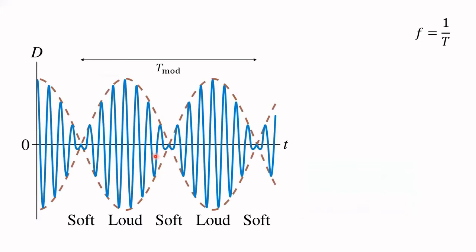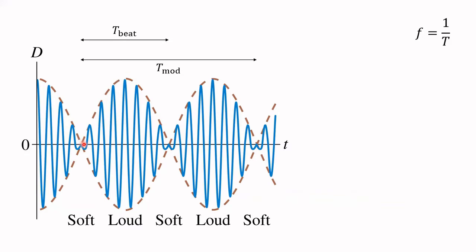Strictly speaking, omega mod is the frequency of the envelope function. So let me trace out one period in time for the modulating frequency. That's this period right here. That's one full period. However, because your ear really just detects the absolute value of the oscillations, and your ear doesn't care whether the air particles are going down this way or up this way, it's perceived as the same amplitude of sound. Then really, the period of the beats is half that.